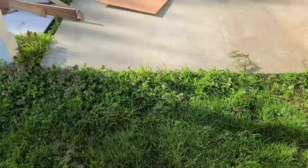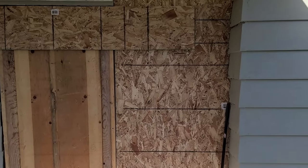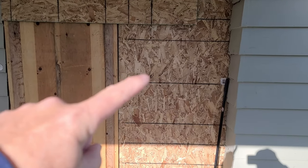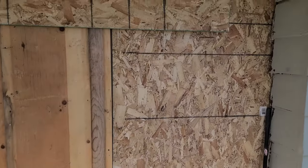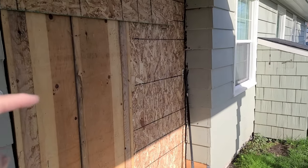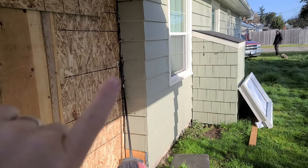Another glorious morning at the reno house, and this is what we got accomplished on Friday afternoon. Pulled this wall, put the OSB up — there's actually a new stud in there. This is all coming off again this morning though; we had to board the door up just to secure the house for the weekend. We're gonna have to pull this siding up here and repair this whole corner.